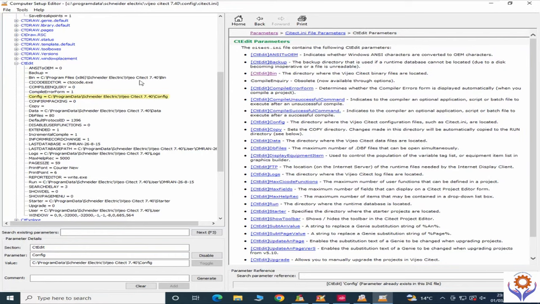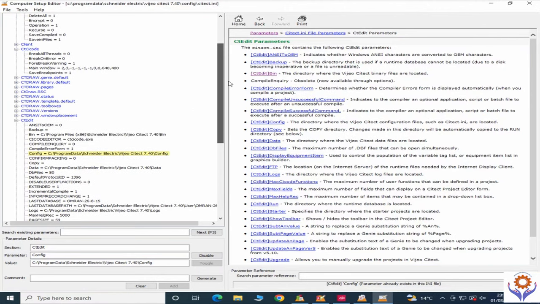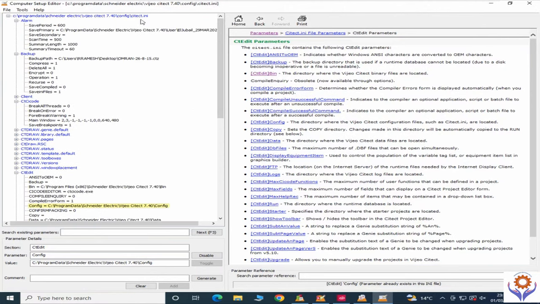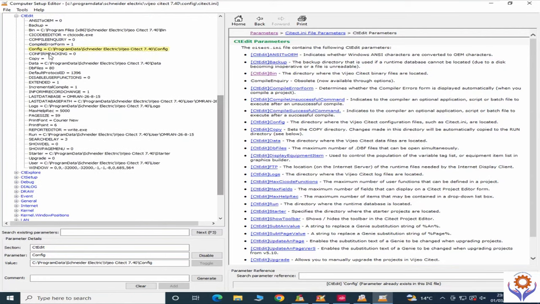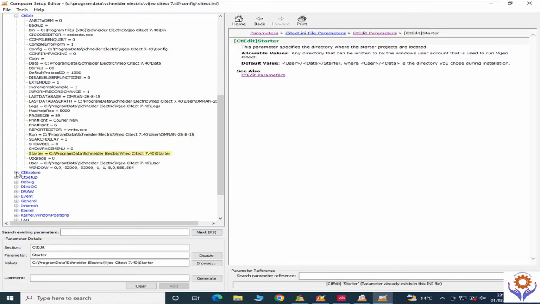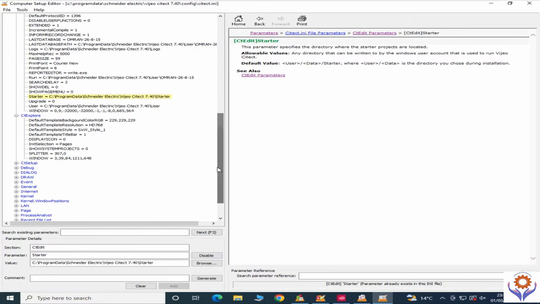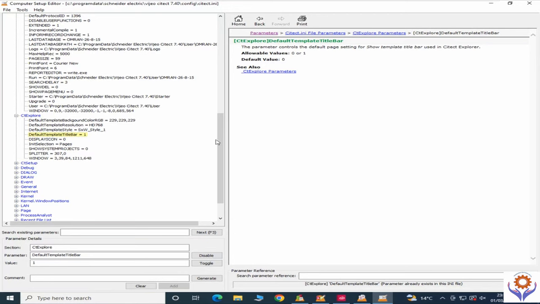And this is the file for this configurator INI file. This INI file is very important. If you have any problem, you can find from this INI file what the exact issue is and what you configured, and even see the font size, default font size, the page size, and where the runtime locations, starter are. And if you go further, you can even find the default template for this project, everything. So you can call this the master file for this project.